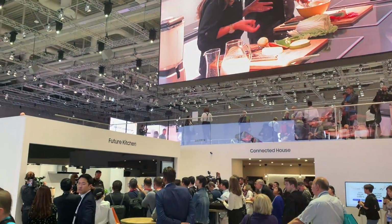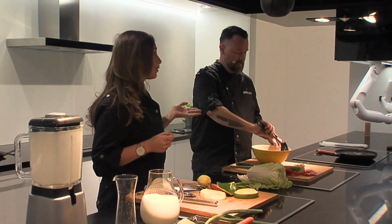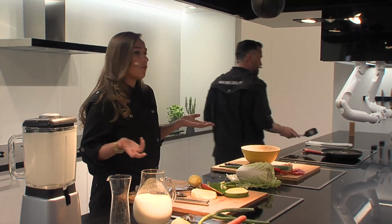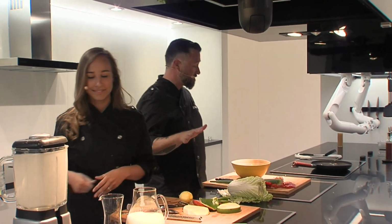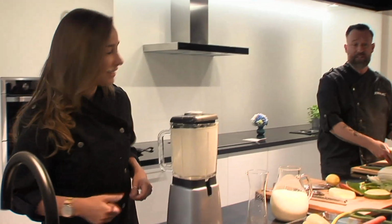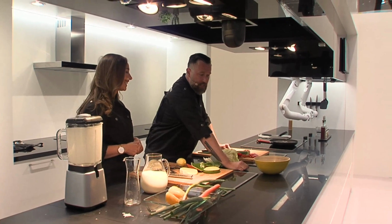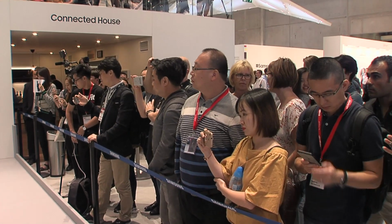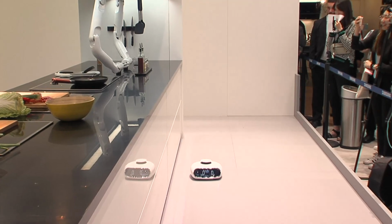And Bot Chef was made for all of us because it's very easy to use for really anyone, and it frees time that you can rather spend with your friends and family eating delicious meals. That's a good thing. Speaking of which, look, it looks so delicious. It looks so healthy. That's good for me. I would say let's eat the salad. Don't go anywhere. You have to try the salad of the robot. I would say thank you, Bot Chef. Bon appétit. He's so nice.